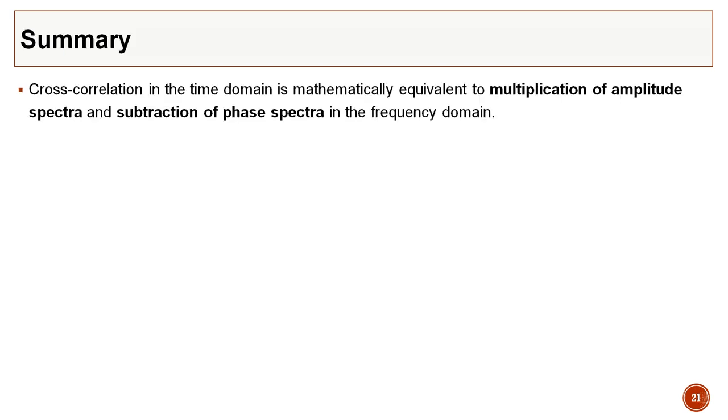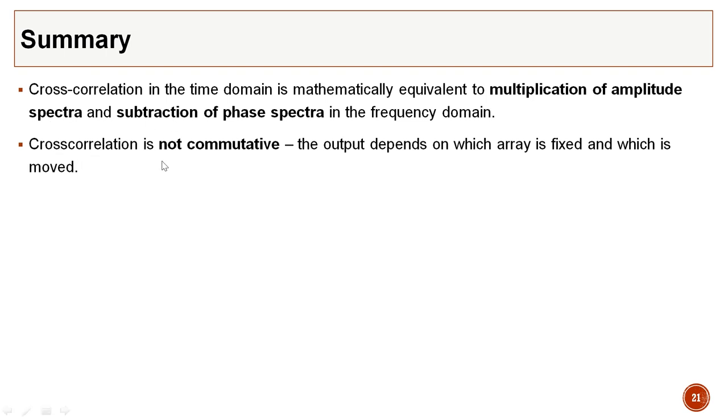Okay, so here is the summary of what we just talked about today. Correlation is basically another time domain operation and is equivalent to multiplication of amplitudes and subtraction of phase spectra. Whereas convolution is equivalent to multiplication of amplitudes and addition of phase spectra. Cross correlation involves subtraction of phase spectra. That's why when we do the autocorrelation of a trace with itself, the phase is always zero. So basically the autocorrelation function is a zero phase function.